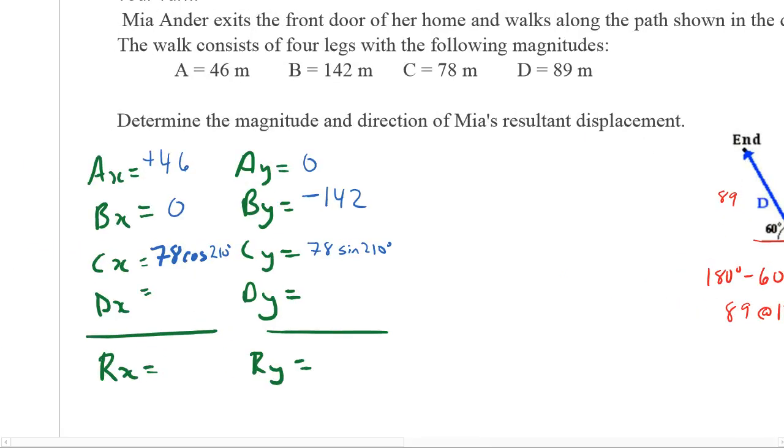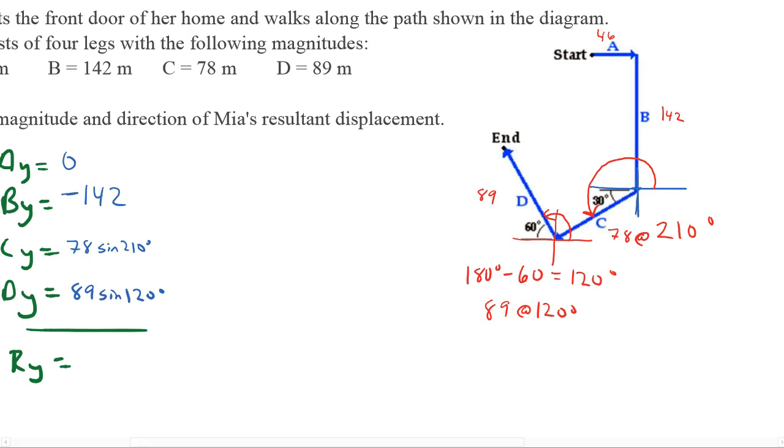Okay, so writing this part in over here, we get 89 times the cos of 120 and then 89 times the sine of 120. Now overall, I'm just thinking ahead before I even do my x and my y. Just thinking about all the x components here. I'm going to get a positive x here. This is a 0x. This is going to be negative, and that's going to be negative.